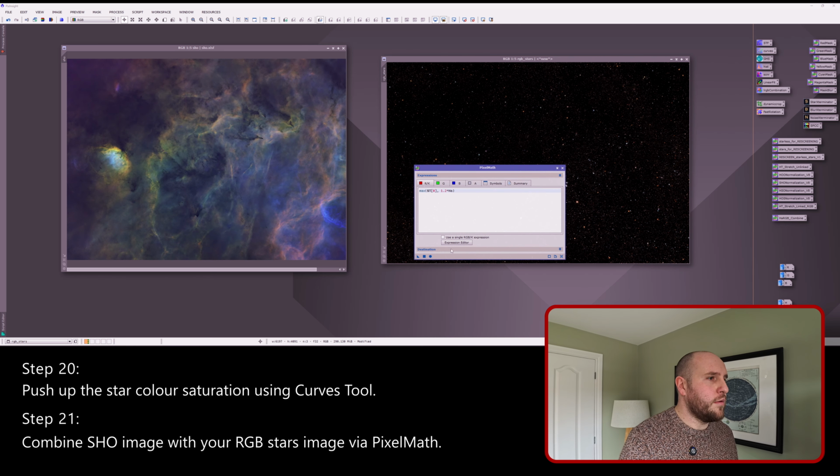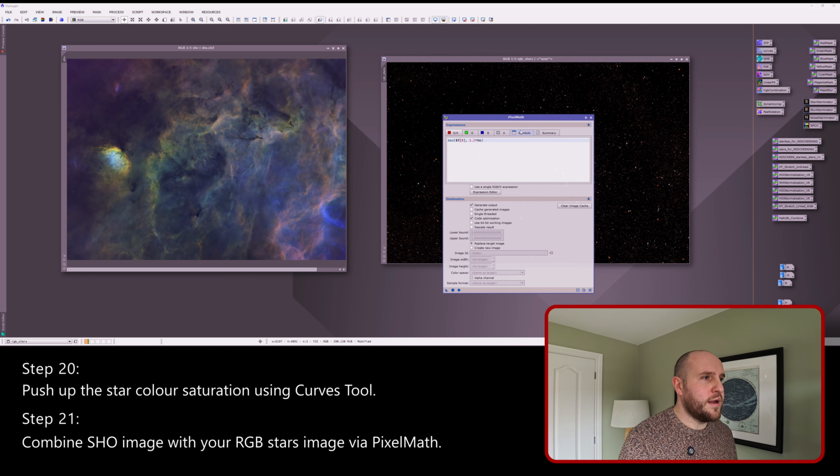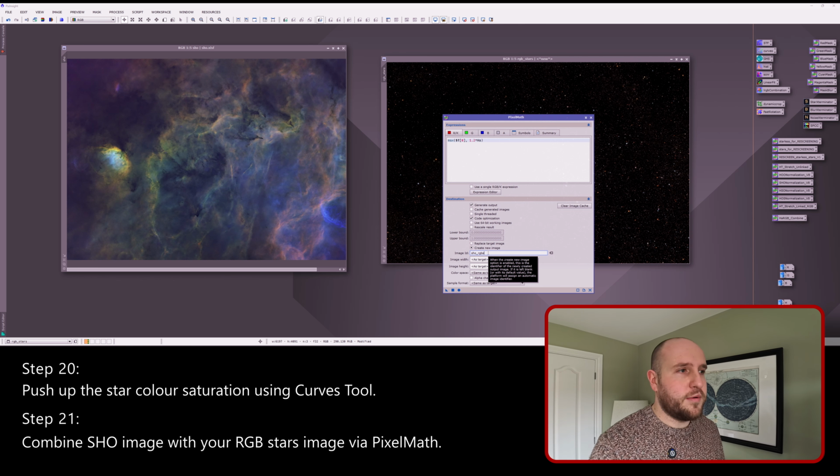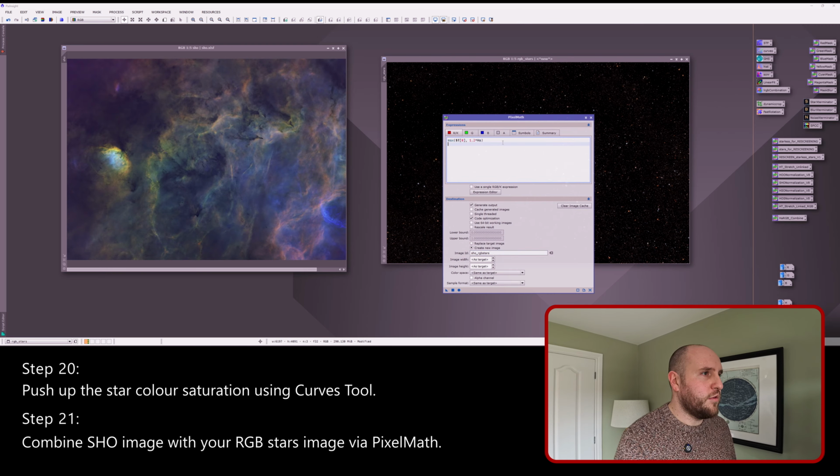Cool. So we will open this up and we will generate a new image, and we will call it SHO for our narrowband image, underscore RGB for RGB stars, for example. And the expression that we want to put in here is combine. Let's actually pick this one, that's the target image. So we'll put $T. That references the image I selected. And then we'll put in what we're going to combine it with. So that was RGB stars. So that's this image behind, this one here.